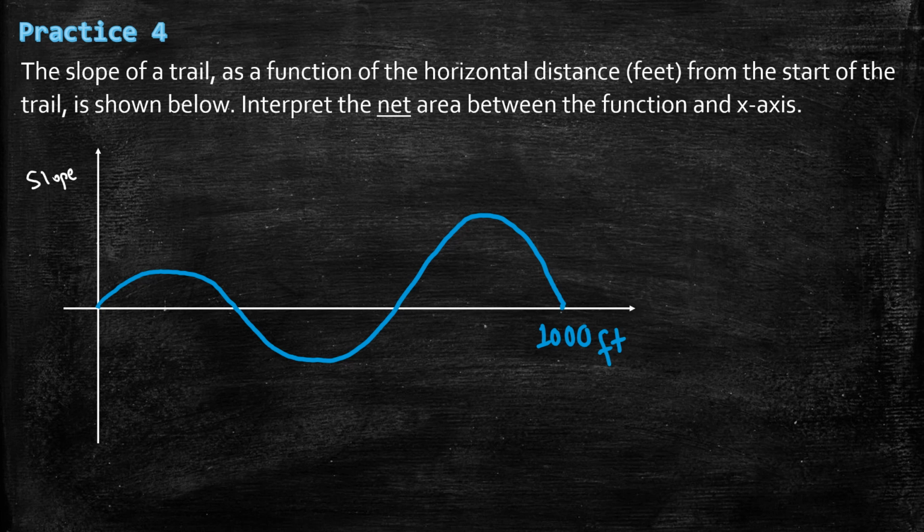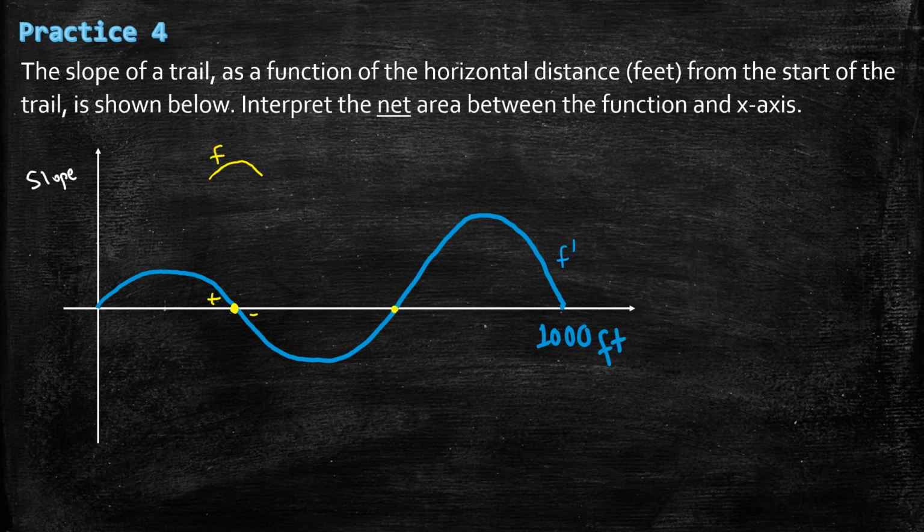So this is the slope. This is not the actual path you're following. This is the slope of the trail. Sometimes it's helpful to think of this as f prime. Then f prime here is 0 and changes from positive to negative, so on the original function there must be a local max on f.